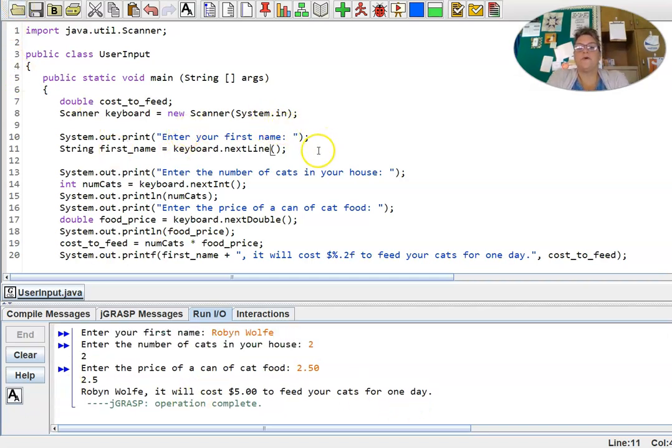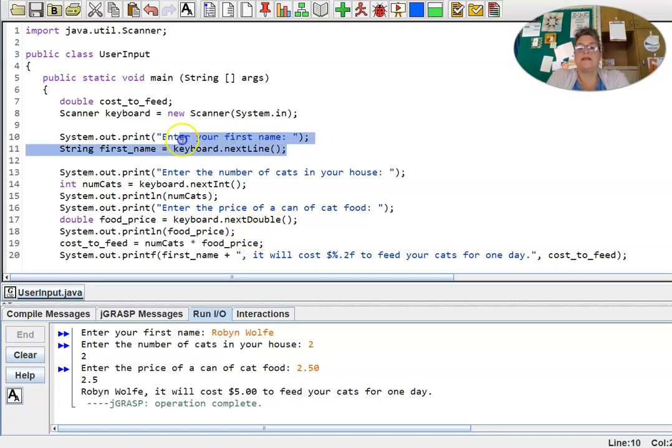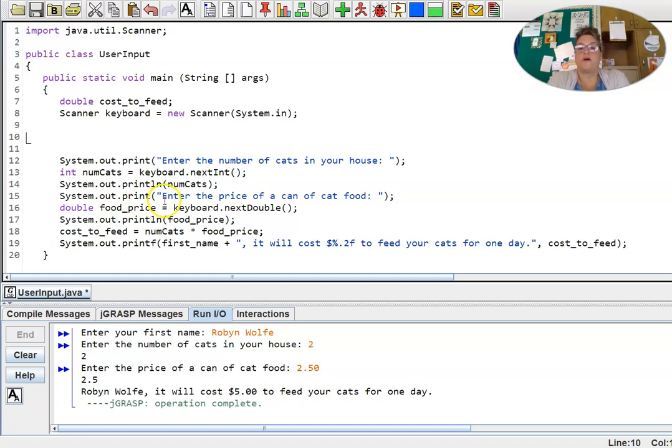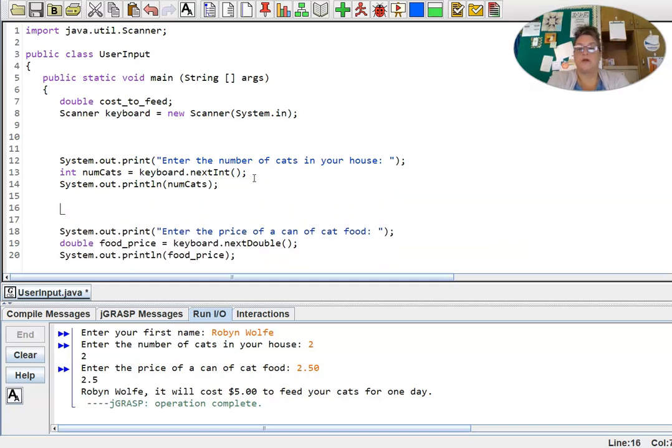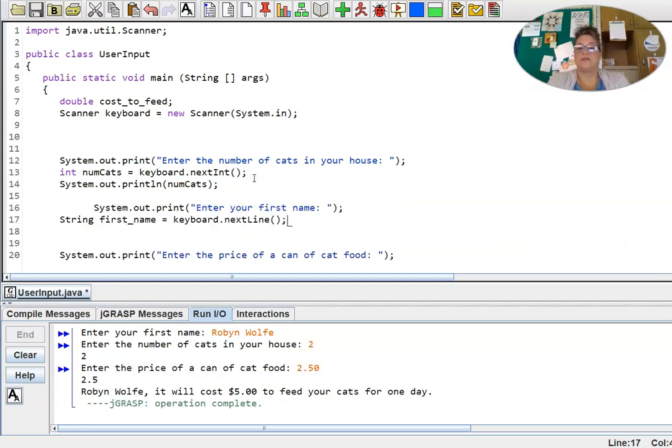Okay, so one more thing that we want to look at. In this example, we looked to capture the string before we captured the numeric data types. Let's rearrange this a little bit. So let's move our string capture to after the integer.